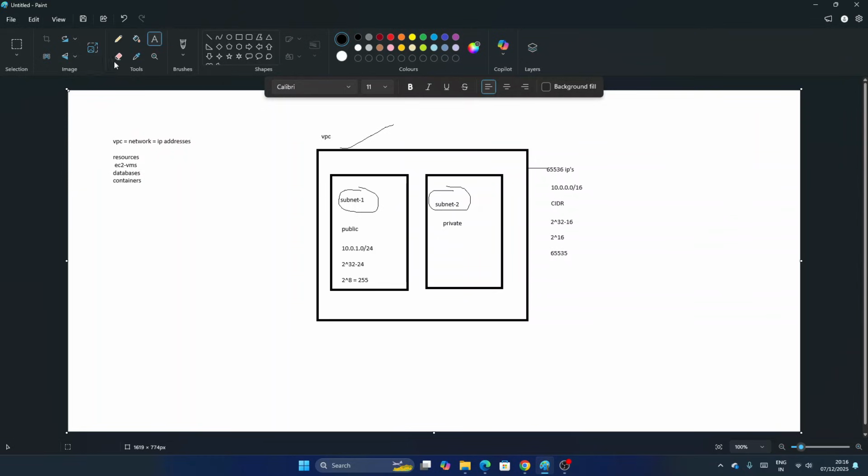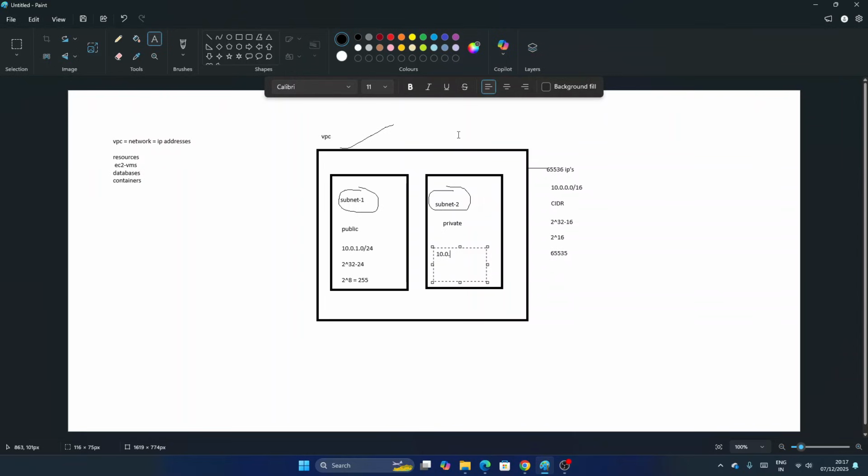Similarly, I'll create another network, with a CIDR range. 10.0.1.0 is completed, right? So I have created subnet 1 with that. With what range can I create subnet 2?